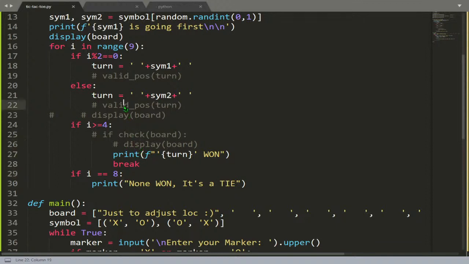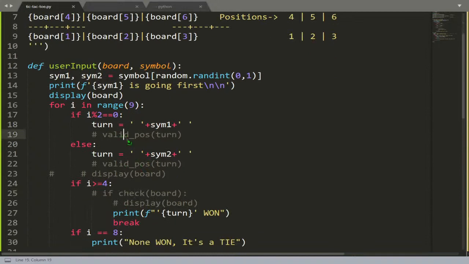So let's see, should I take the input part or the check part? I will go for this valid position thing. We need to remember that we have to take the input of the user too. So I will just take everything over here.